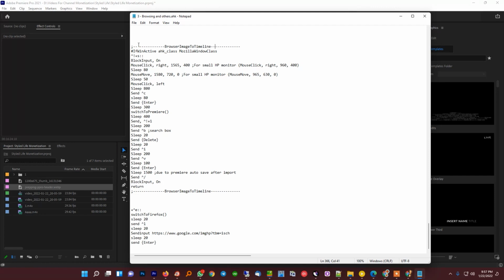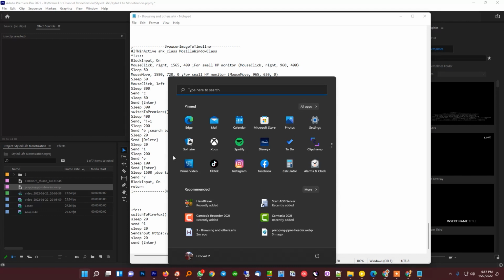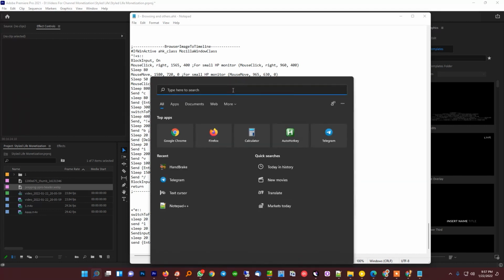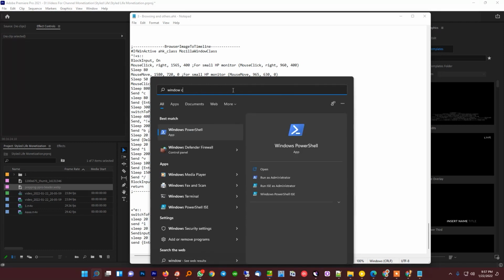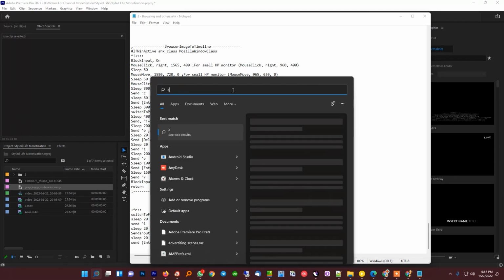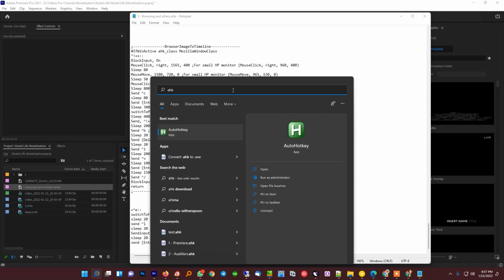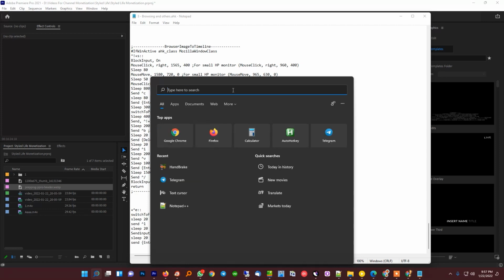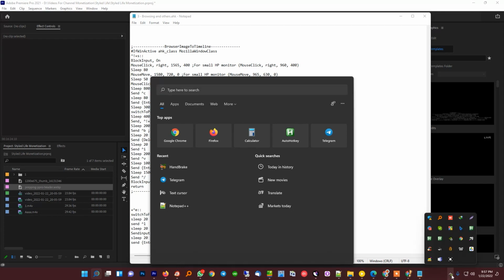All right, so where do I find this ahk underscore class Mozilla window class? You will find that here. You have to search for window class or ahk. I actually forgot, there is a very simple app for finding that.